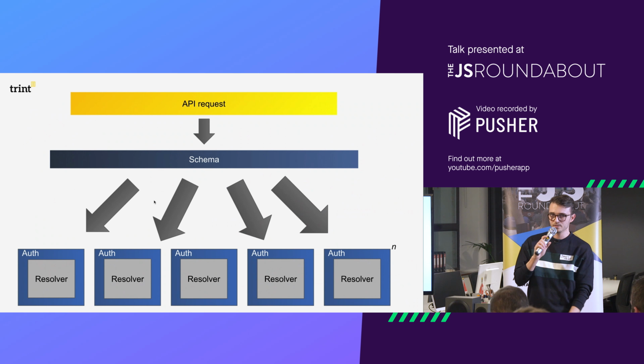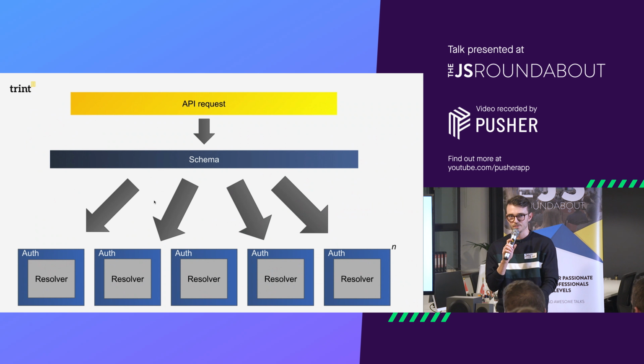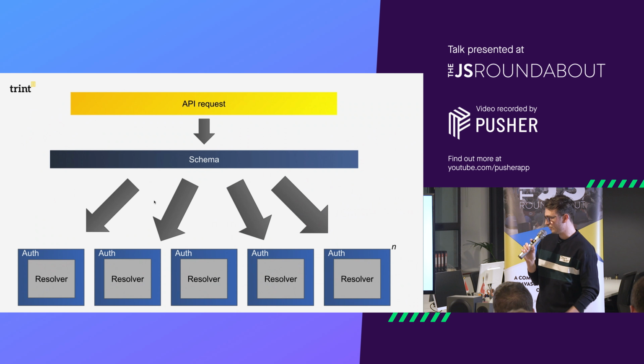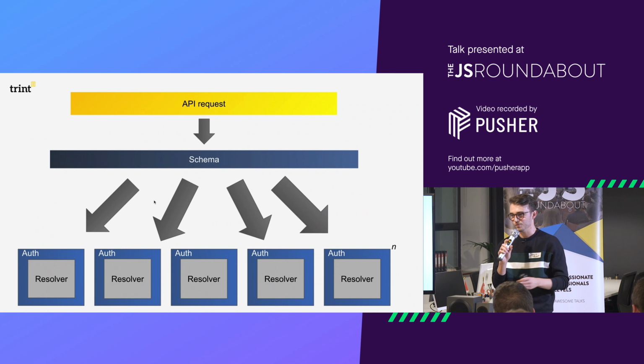Now, one way is to use something like a higher order component, if you're familiar with React, and you can wrap or curry a function, and you can wrap a resolver with an auth method, which works really well when you have like 5 or so resolvers, and then you get to 50, 100, or God knows how many Facebook have. But when you get to that number, all of a sudden, if you need to change an argument that goes into that, it's going to be a real pain.